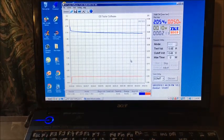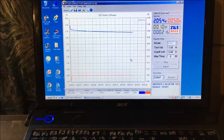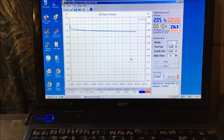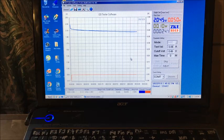There we are, Bob. We're at our 2 minute mark and we're still above that. 2 volts. And we're at a 50 milliamp load. That's day 4 of the cell. I only had the 1 charge yesterday, I think. Maybe 2.